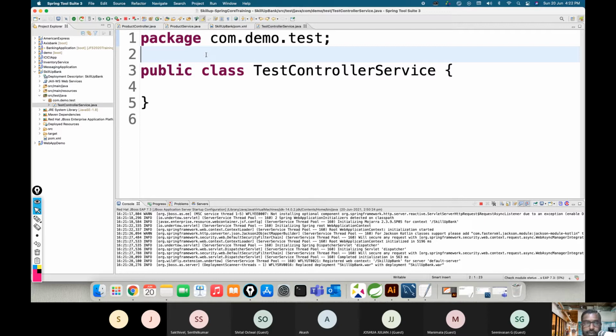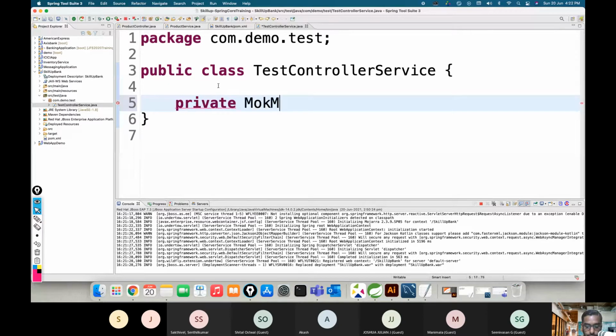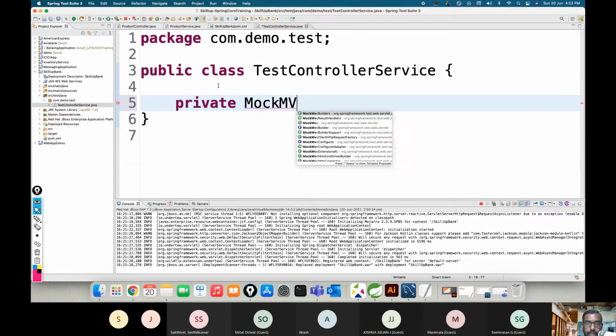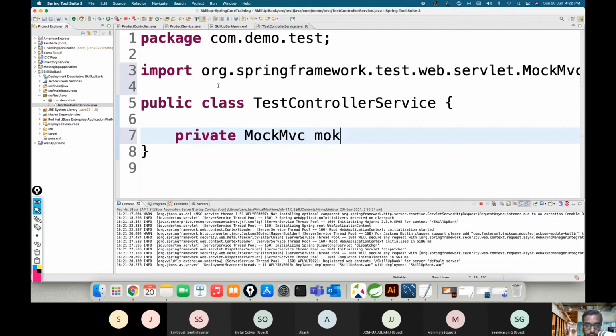Now I'm not going to use any of the annotations here. The first thing that we are going to do right now is create a MockMvc. We are going to test it on an MVC application. So the first thing that is required is a private MockMvc variable.